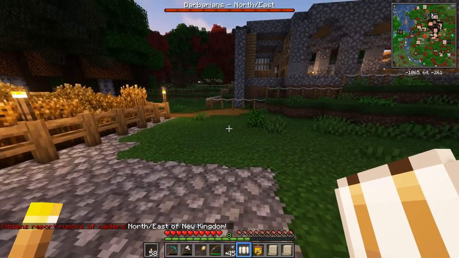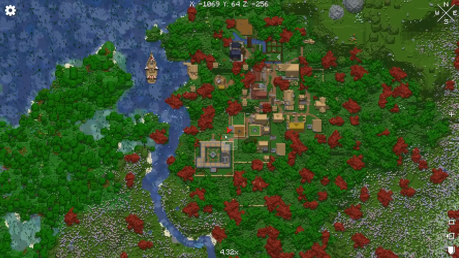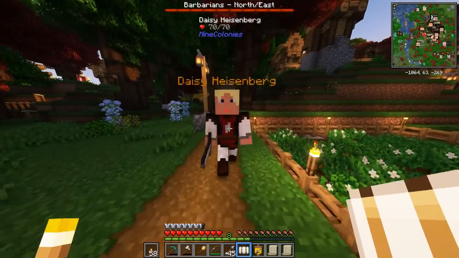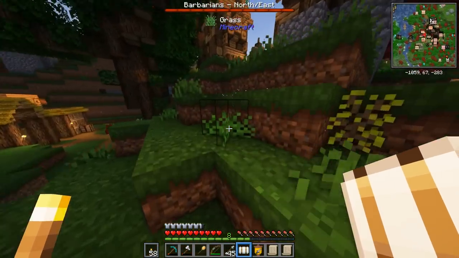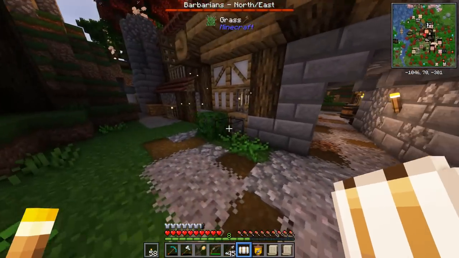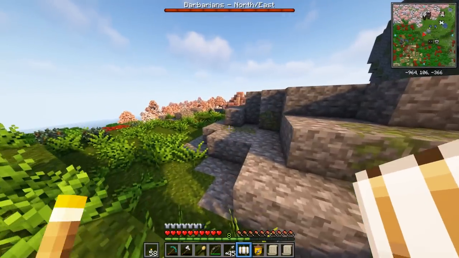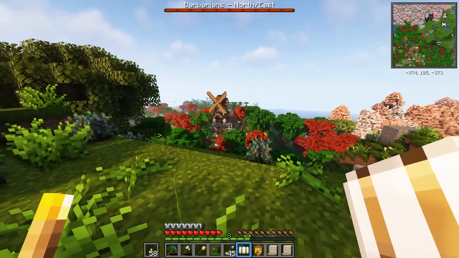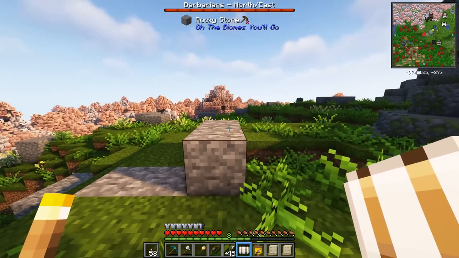raiders again. Raiders northeast of New Kingdom. Northeast. Up there, so up here on the cliff. Let's go. We've got our banner. This should be much easier now that everybody is nice and healthy. In fact, we might not even need to use the banner to rally the defenders. Let's see how this goes down. Where are they? Where are these dudes? Northeast. Oh no, I see them.